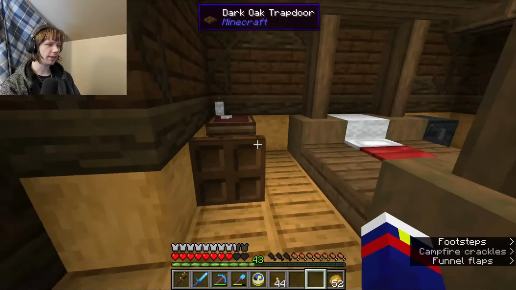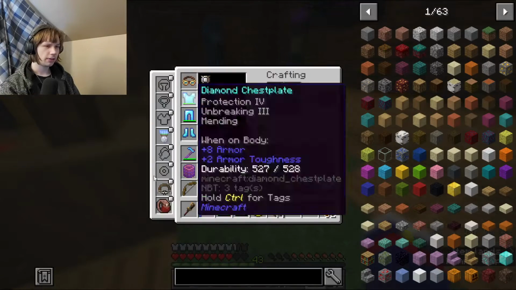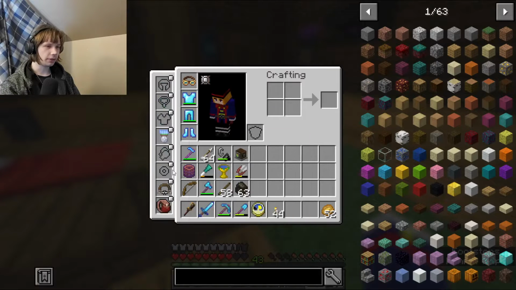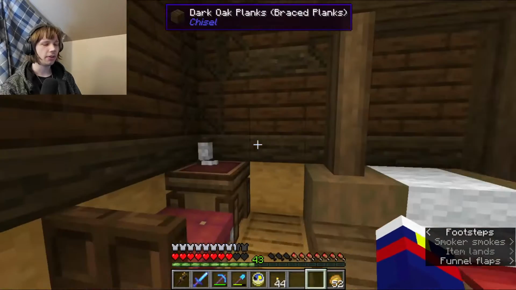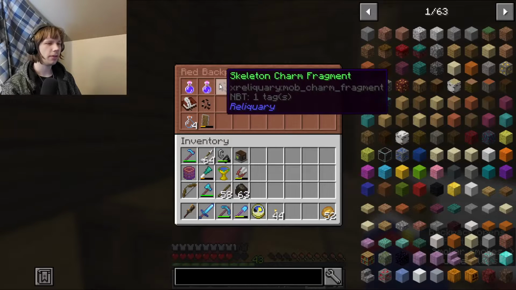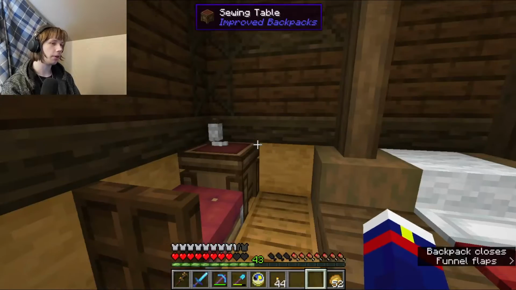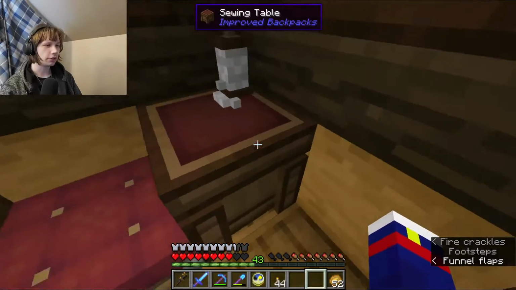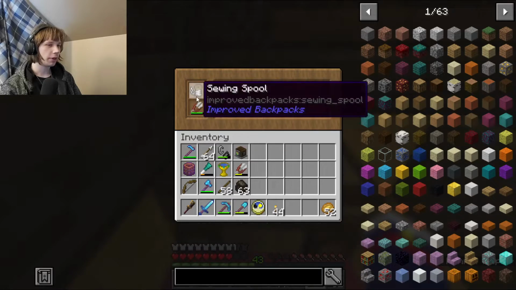But you know what, now that I think about it, I didn't really show off the backpack all that much. Right here. And I can add more pockets to it, actually. I can add 3 tiny pockets, 3 medium pockets, and another large pocket, which I don't really need right now. I think this is enough space for now. Oh yeah, I got 4 skeleton shard fragments. 2 more, and I don't have to worry about skeletons anymore. But it is a nice, cute little workstation in the corner, where I work on my sewing in peace.